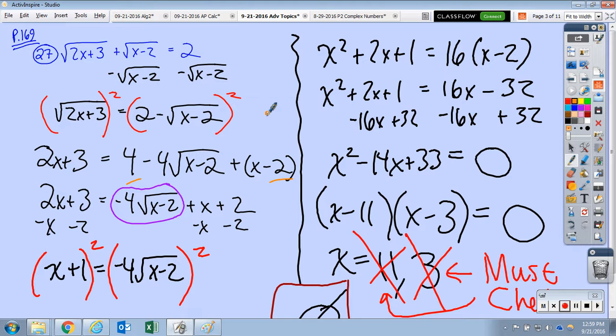Now I could divide both sides by -4 at this line, but it's not necessary, because if I square right now, I will get rid of the radical. Plus, I don't want to deal with fractions if I don't have to. So I decided I'm going to square both sides.